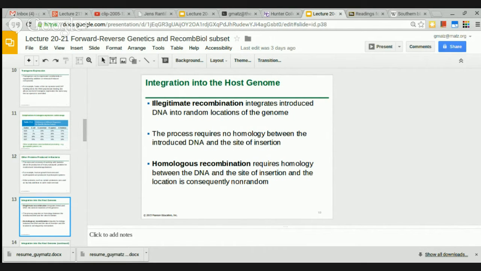Now, when we put transgenes into bacteria, as you know, we can put them in a plasmid that is autonomously replicating. As a result, it can just replicate to high copy number, and you can get expression without anything integrating into the bacterial chromosome. But in eukaryotes, in general, what we need is to get the gene integrated into the host genome. And this is important for the gene to stay stable.